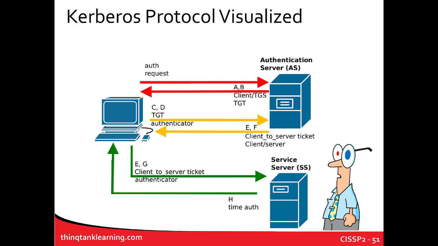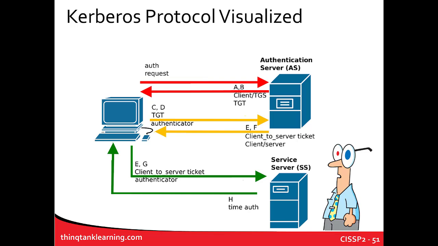A to B. That's the initial authentication request. The client sends its username to the authentication server. Like I said, the authentication server checks the identity, forwards it to the KDC, which is the key distribution server. B, the ticket granting ticket gets issued. The KDC returns the ticket granting ticket, which is encrypted with the ticket granting service's secret key. The ticket gets stored on the client, and then that's used for the service request.